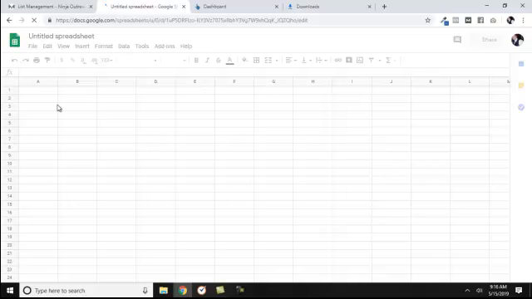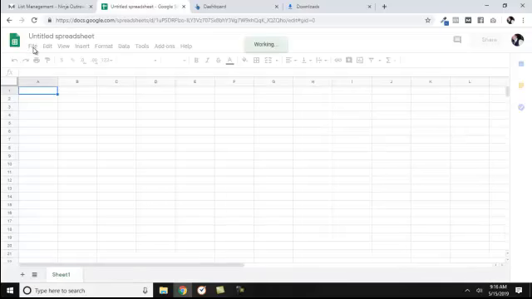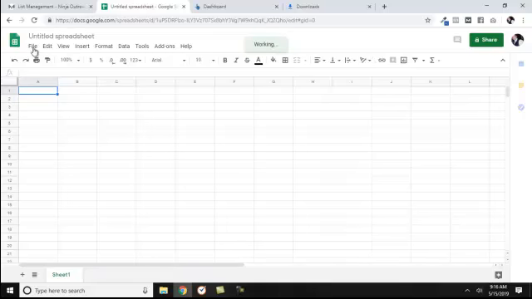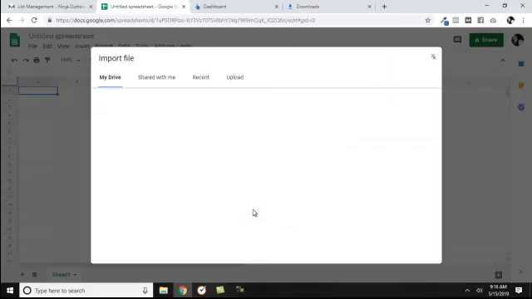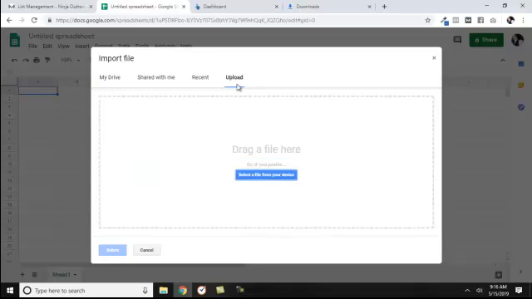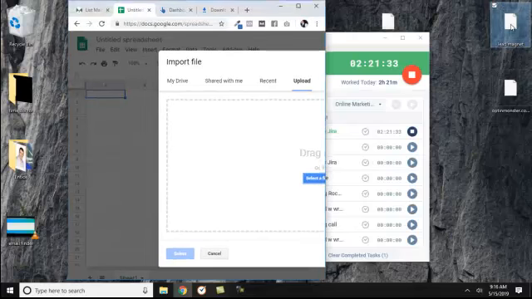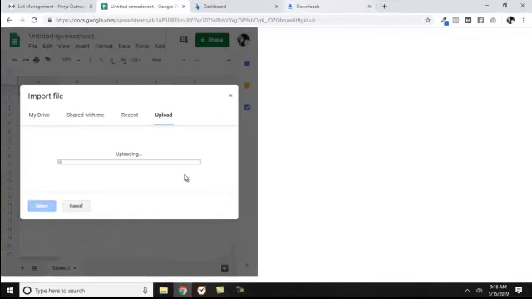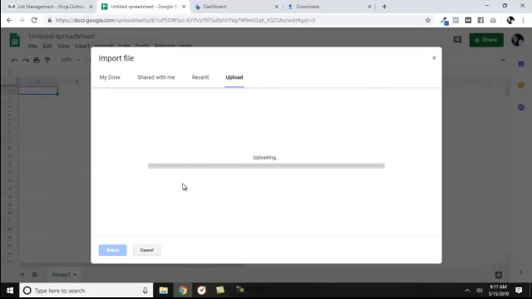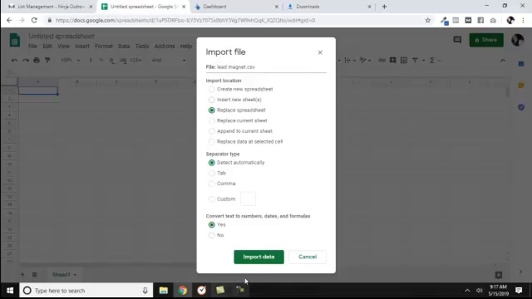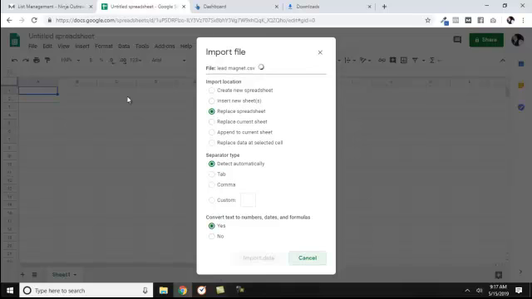I wish these things would work a little bit better with Google Sheets, but you know, so we do File, Import, Upload, Lead Magnet, Replace, yes, Import Data. It's a lot of data, that's why this takes a little while.